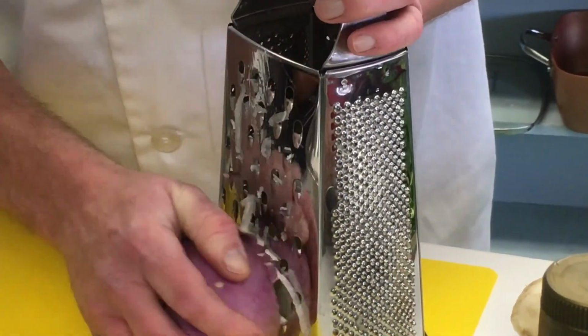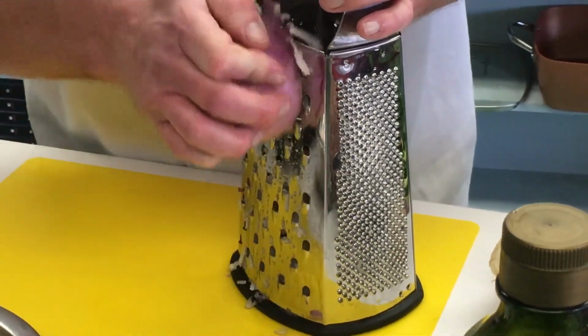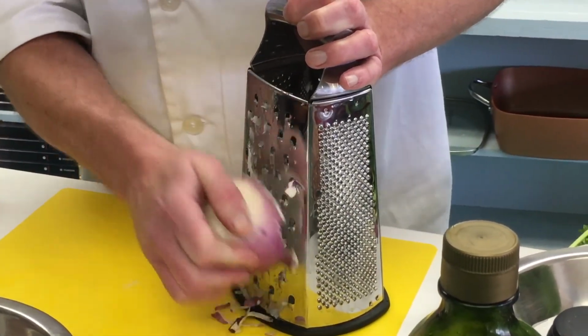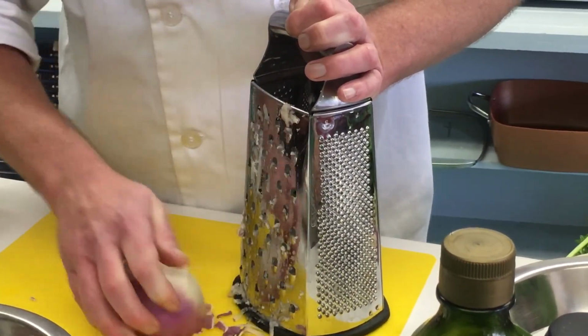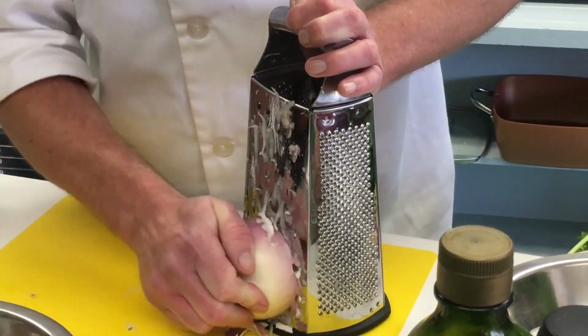We're going to grate our turnip on the box grater. If it starts to get uneven, all you have to do is turn it around. If you feel yourself losing grip, just stop. Don't push it. Don't be dangerous. Just stop. And you don't have to go all the way down to the bottom. We can use the scraps for something else or put them in our compost.